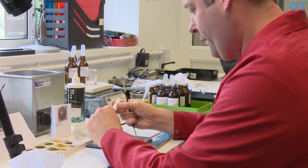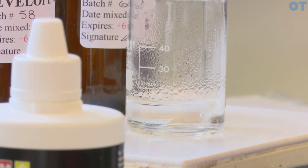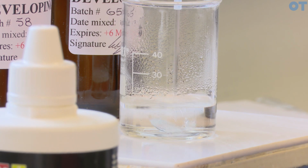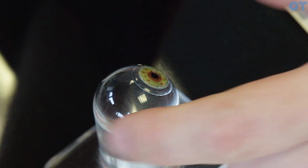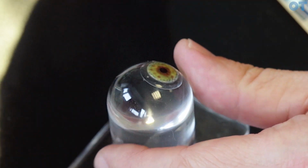So now what I do is I develop what I've painted so far just to see what the colour's going to be like, because as I'm painting you don't see the colour until you've developed it. So you're predicting how the colour's going to look on the lens as you're painting it. It's not there right in front of you straight away. I think the longest learning curve in all of this is using these dyes and predicting how they're going to change when you use them.